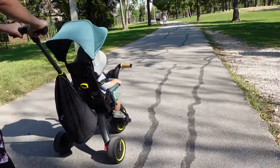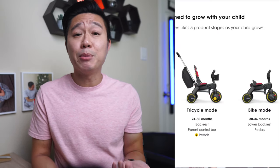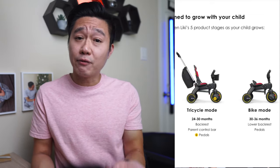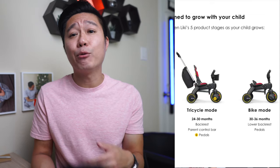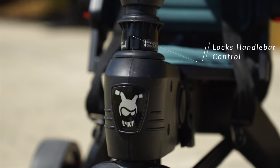I'm not even sure I'll be removing the canopy anytime soon, especially here in sunny Texas. The tricycle mode and the bike mode is when your child starts to actually use the pedals and ride the trike themselves. The difference between the two is that bike mode removes the high resting bag and the parent control bar. There is a little mechanism that allows you to switch control from the handlebars to the parent control bar. The last mode is the folded mode, which allows you to easily fold everything up. So really there are only three modes: one where you're pushing the trike, one where your child uses the pedals, and the folded travel mode.